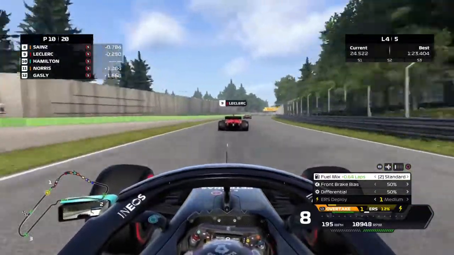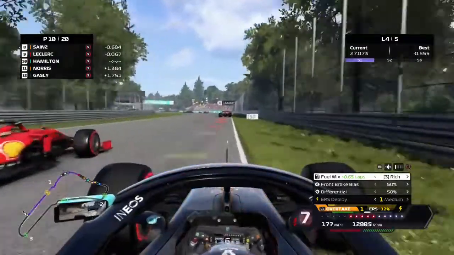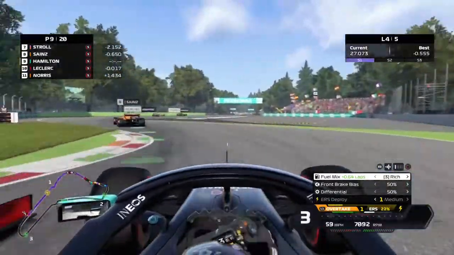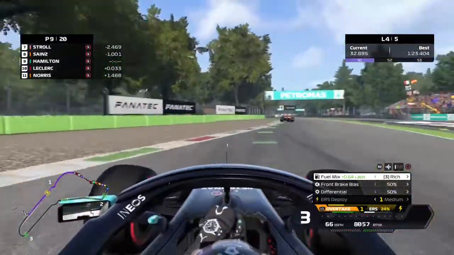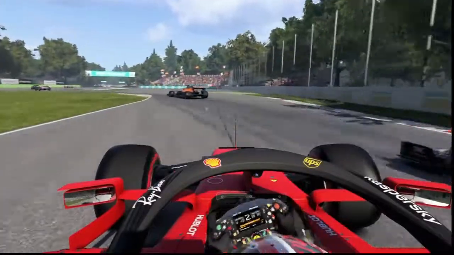Here we go. Lewis Hamilton around the outside of a Ferrari, maybe? Yes, absolutely yes. Here we go. Shades of 2018, and we've done it. It wasn't Vettel, it was Leclerc this time. Here we go, again on board with Lewis Hamilton. Now we switch to the onboard of Leclerc.